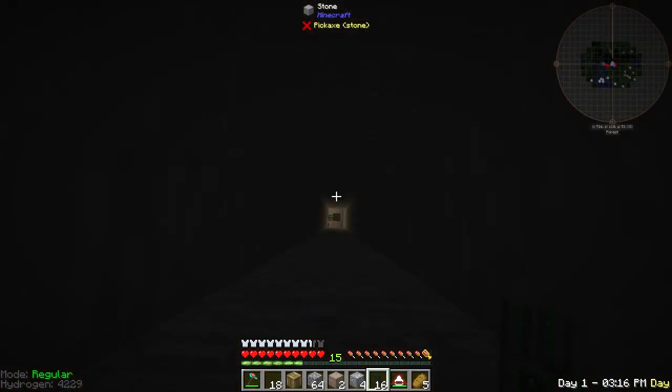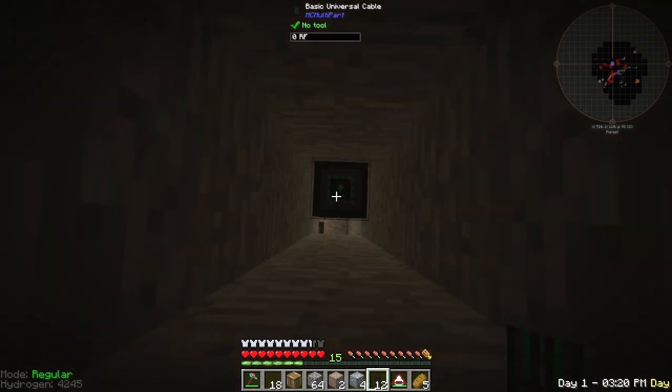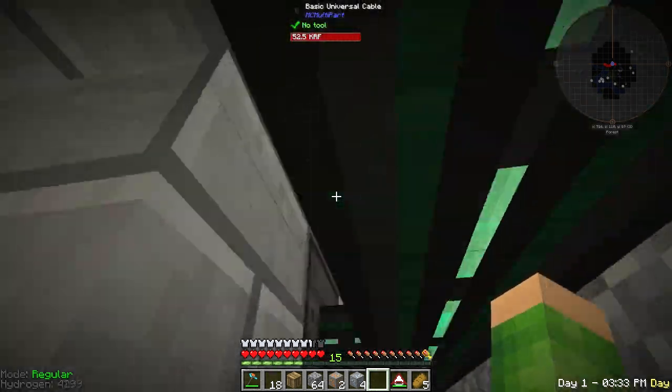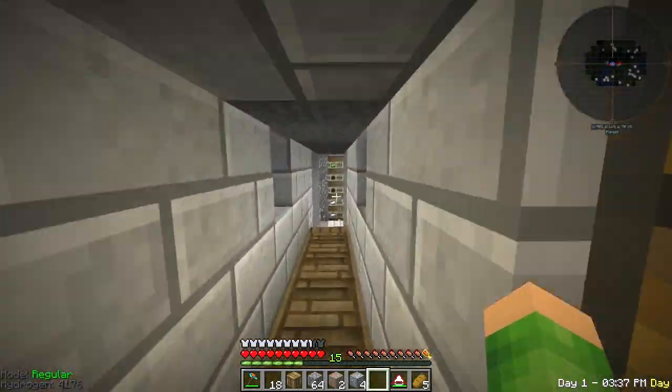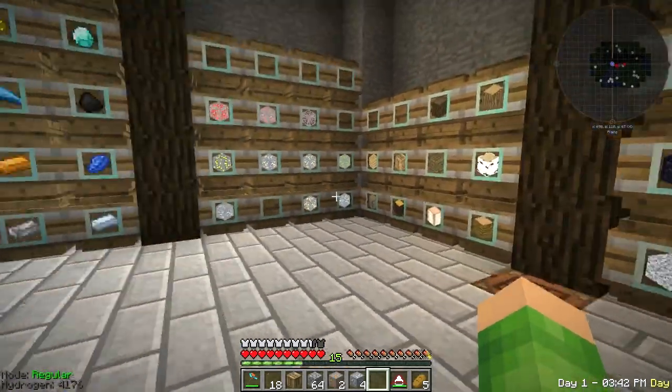Hopefully this will be enough. It may not quite be enough, actually. We might have to make some more. We need lots more, actually. Lots more. Right, another 16 will do it. That'll give us enough to give us the extra core power upstairs for the generator. Although I might be able to get away with one, actually, for that.